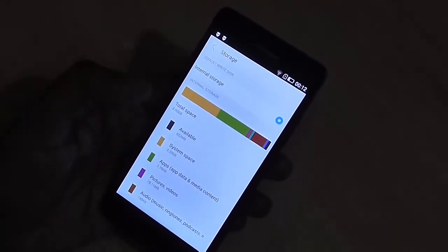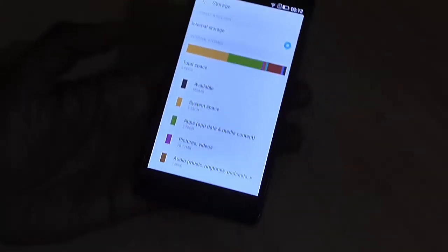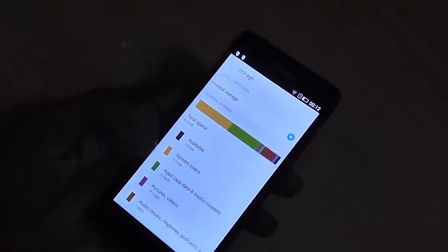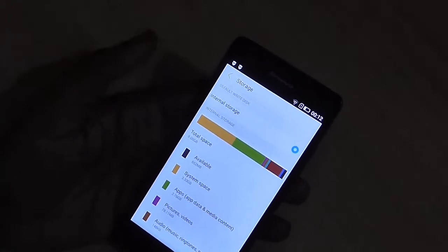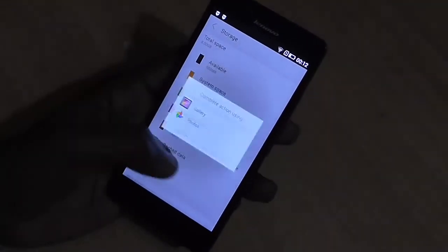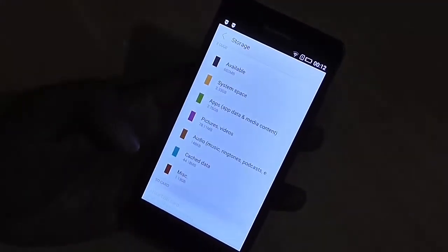Keep in mind that I have installed around 2 to 3 GB of games files in this smartphone. So when you are using it as a new device, you'll have an available user space of approximately 4 to 5 GB, and 3.3 GB approximately will be taken by the system, right? As you can see, it shows that 2.76 GB of apps are already installed, and similarly 1.13 GB of miscellaneous and other stuff, right?